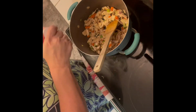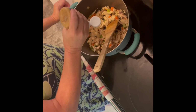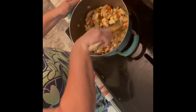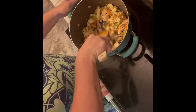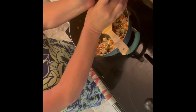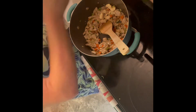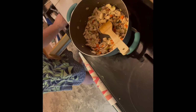And so now I'm just giving that a stir, letting the flavors combine. And now I'm going to add in my garlic. This was just a pre-minced garlic. I added about a teaspoon to that and gave that a stir just so those flavors could combine. I did not add salt at this point because I knew I was going to be adding chicken broth and I didn't want it to be too salty. So I just added some fresh ground pepper, and I thought that I would taste for salt later once I added all of my liquids.